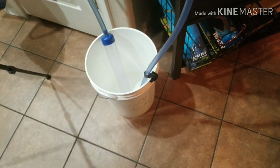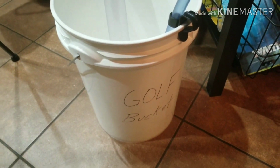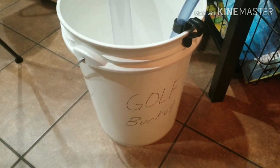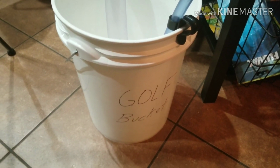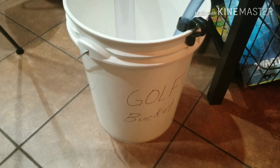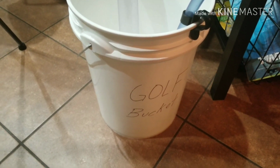If you're just starting out, you're gonna need a clean bucket. Don't use a bucket that you use for, like me, this is my golf club bucket. I use this bucket to wash my golf clubs in with soap and water. Don't use a bucket that you use to wash your car or mop the floor or anything like that. Use a nice clean bucket. And then on your bucket, take a marker and write on it "fish," okay? So that'll be your designated fish bucket. And they don't last that long, so make sure your bucket handles don't break and spill all over your carpet, because that's happened to me. So just giving you a warning, right? But you need a fish bucket, and then you need a siphon.